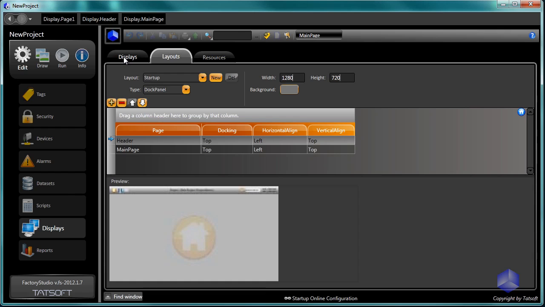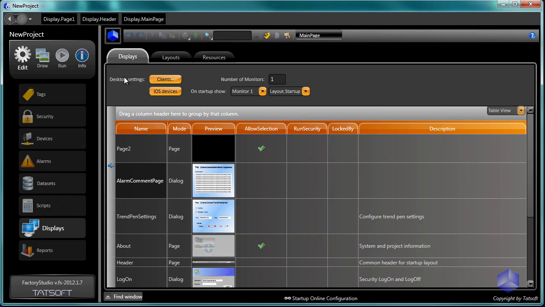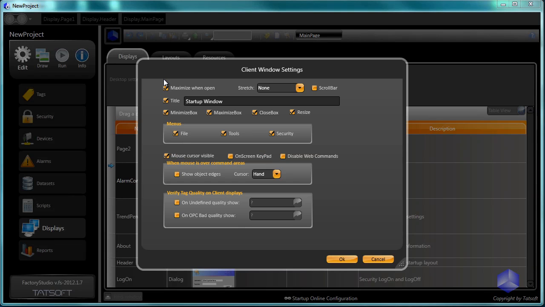Finally, we'll go back to Edit, Displays, and take a look at the client settings. These are the settings that will affect the client running the application. You can see from this dialog box there's a lot of flexibility in the way that your clients will view their displays. First, you can choose to maximize the display when it's open.